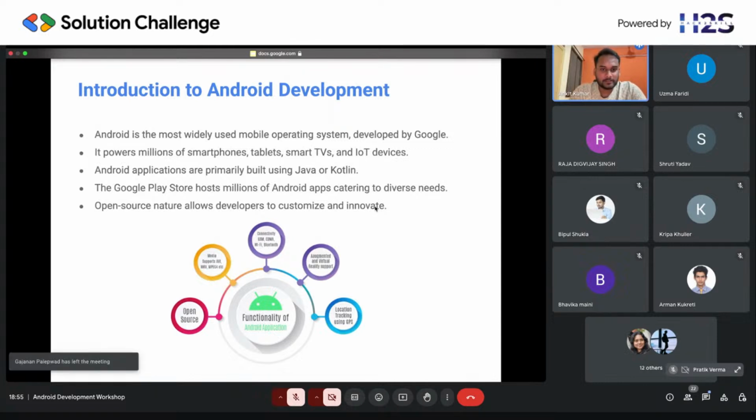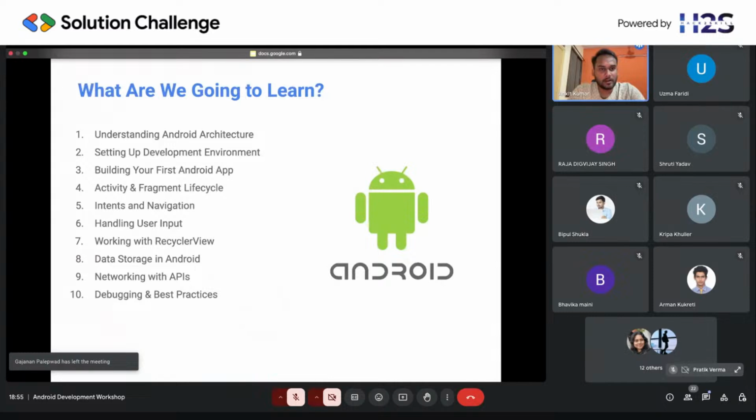So let's see what we are going to learn in this presentation. First of all, we're going to understand the Android architecture, how everything is built from inside, what is going on inside your phone. Then we are going to learn how to set up a development environment, how to install Android Studio, how to set it up, how to install SDKs, how to create AVDs for Android debugging and testing.